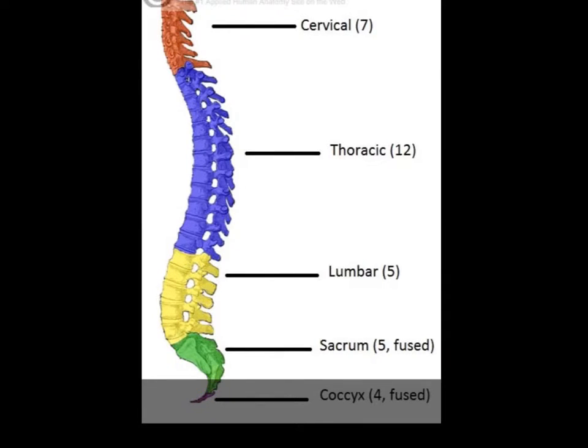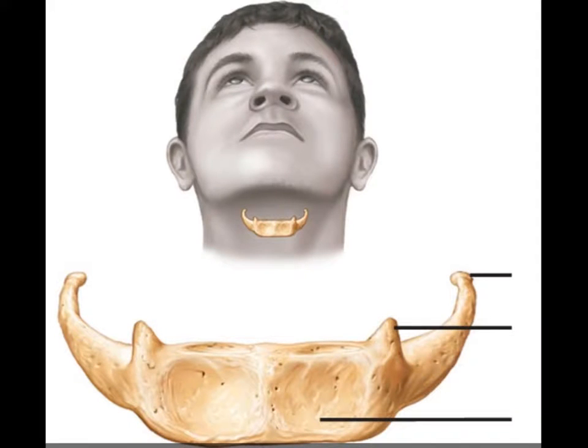Now you'll notice that we have the neck raised, and just underneath the chin area we have this bone right here. This is known as the hyoid bone. This is the only bone that does not come directly in contact with any other bone of the body. We do have various muscles that attach to the hyoid bone, including muscles that lead up to the tongue. If this bone is crushed, and we have an examination of a body and they find this crushed, this is going to be indicative of some kind of strangulation occurring.